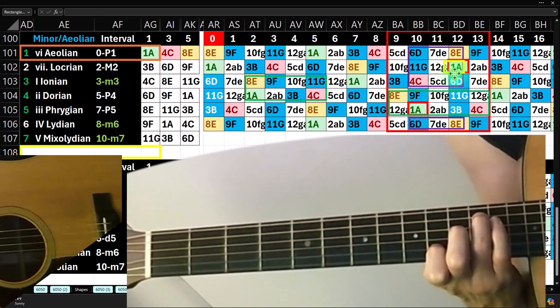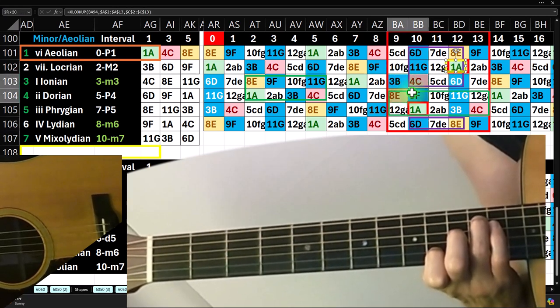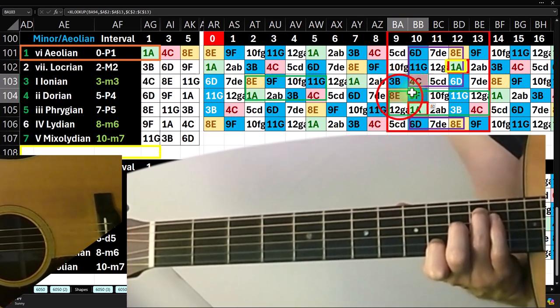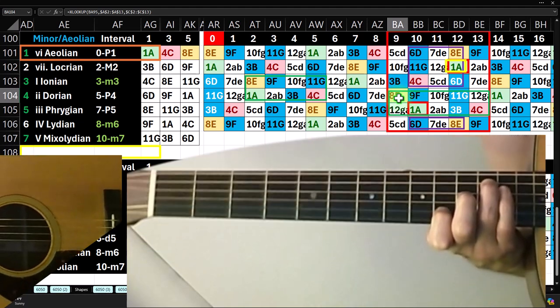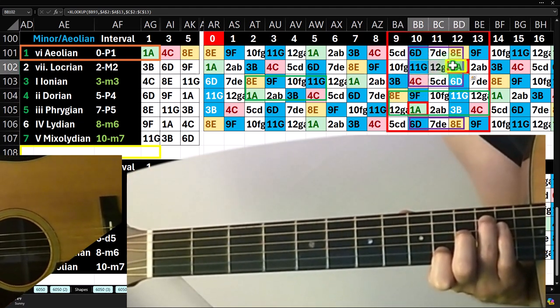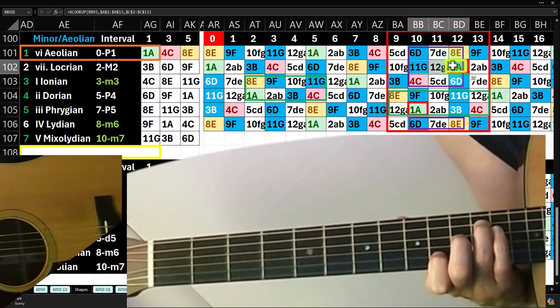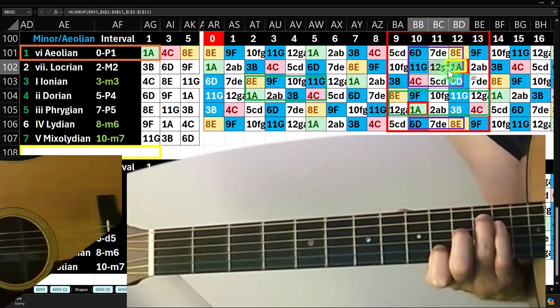So this one, where is it located? Well, the minor mode is not in the house, because I see this as C's house, right? It's basically the major house, although Phrygian lives in the basement down here, which is a minor mode. And so it does its own thing. It's over here in the flat, two notes per string, when you think about it from the house analogy, and it's actually the same shape in the analogy of the hamburger. It's the meat of the hamburger, the right side of the meat of the hamburger.